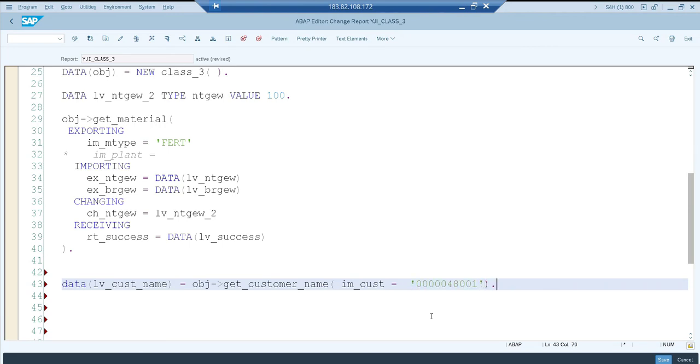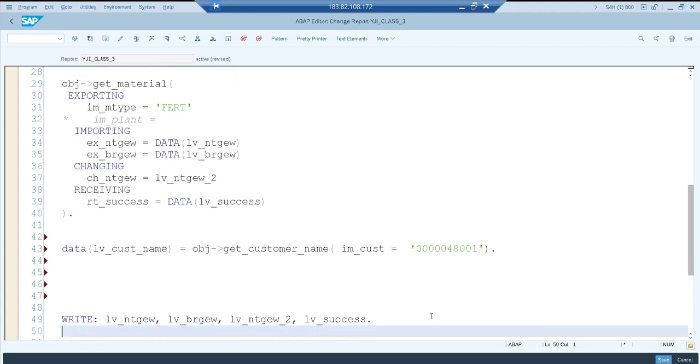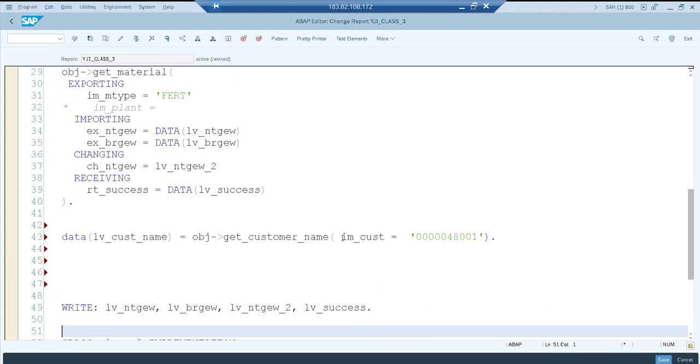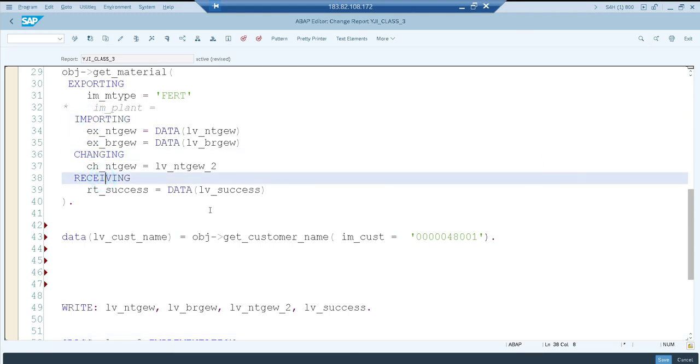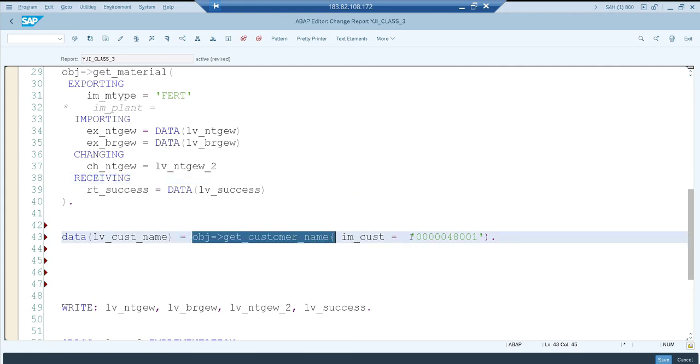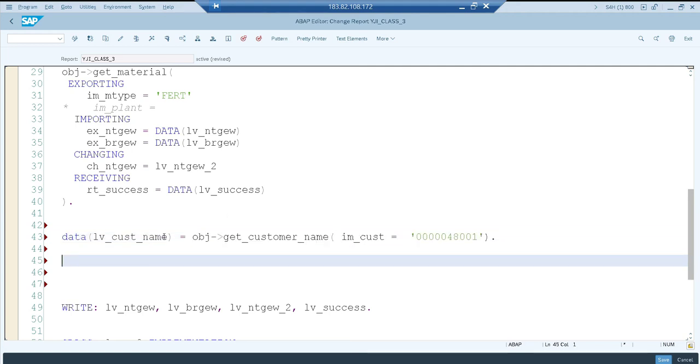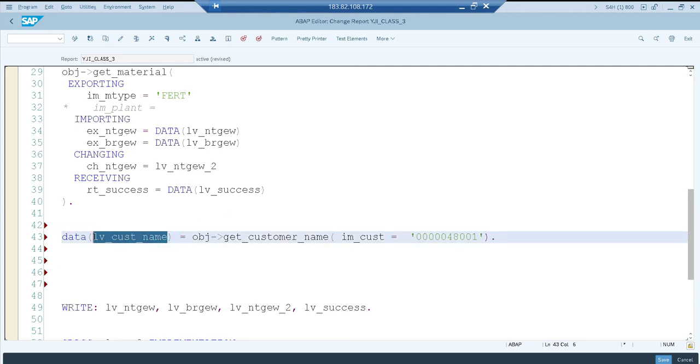If the method has a return parameter, then it won't display like importing, changing, receiving, because it returns anyway one value at a time. So you can directly get or receive the value of the return parameter into a variable like this. So this is one advantage of the returning parameter.